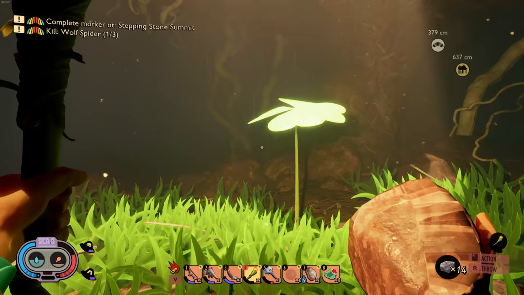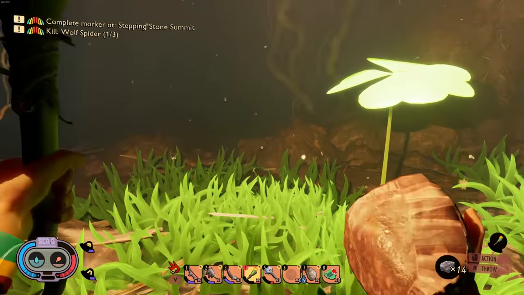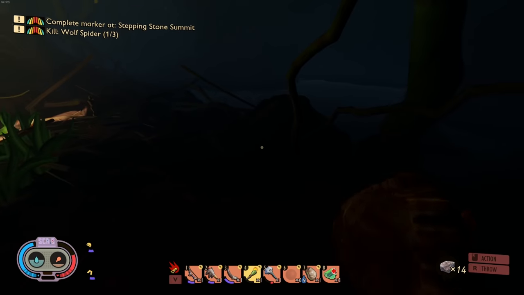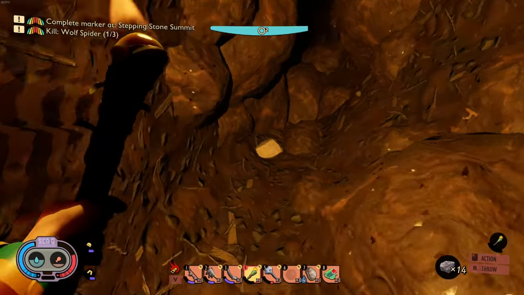Cool, cool. There it is. There's the four leaf clover. Look at 1, 2, 3, 4. It's amazing. It's absolutely amazing. I tell you. All right, let's head out of this bad boy, this cave of death, and hopefully we make it back. We should be able to.